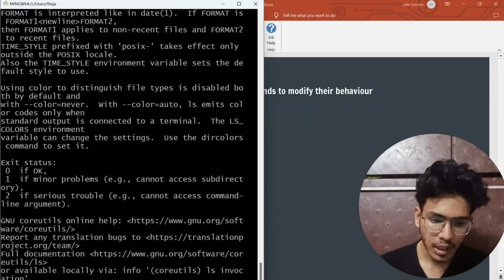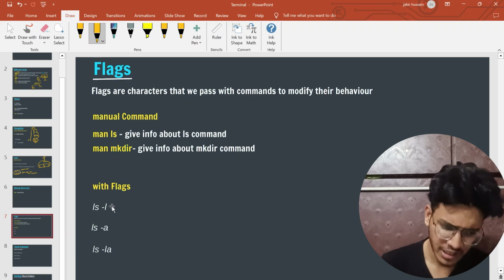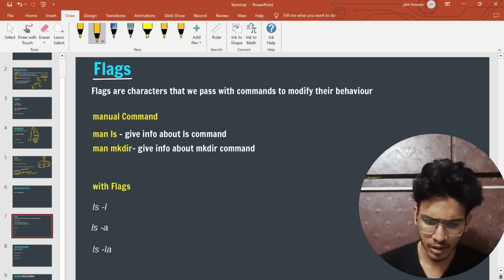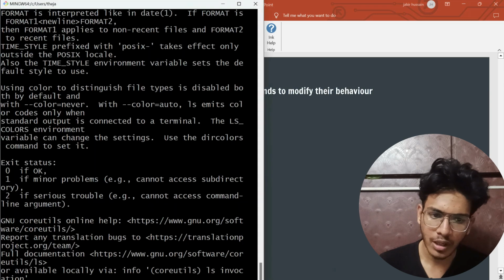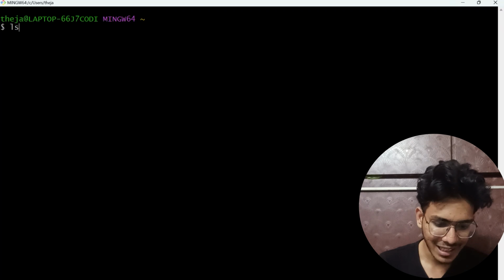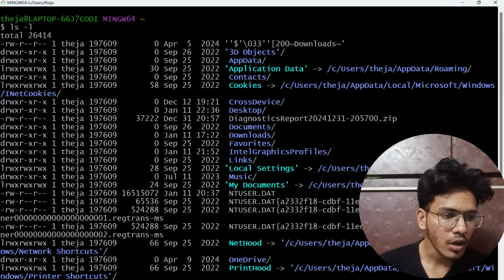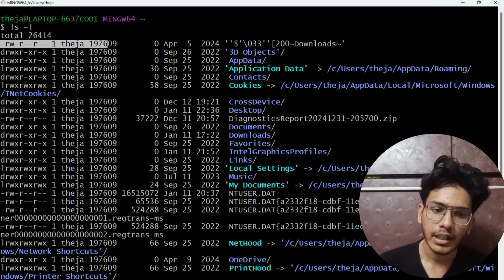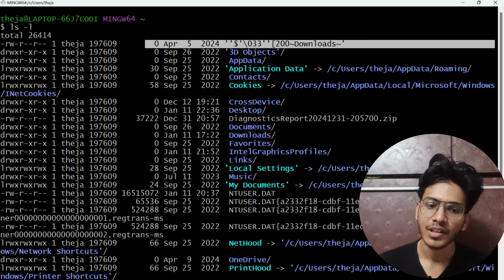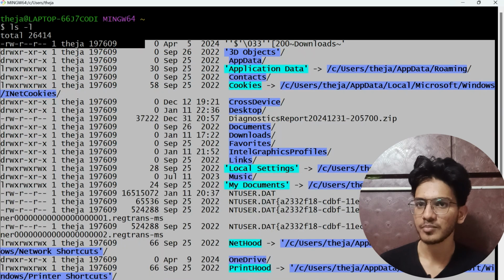Okay, got it. Now here we have some main flag values like ls -l, ls -a, ls -la, something like this. So let me see how this will work. First of all I will clear my screen. Now I will write ls -l. What this will do is that along with the directories it will give me the modified time, the time at which I modified these folders.